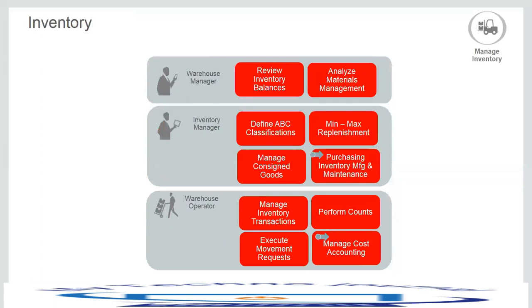And this diagram depicts the high-level tasks for the inventory, and you could see as part of this slide the role each of these players play, that is the warehouse manager, the inventory manager, the warehouse operator. So who performs the cycle counts, who performs the ABC analysis, who performs or reviews the inventory balances and analyzes the material management.